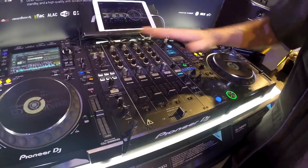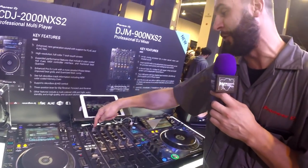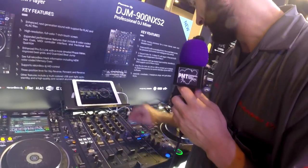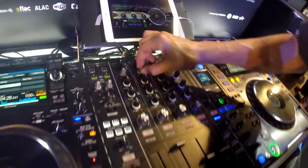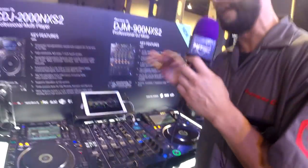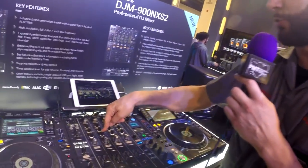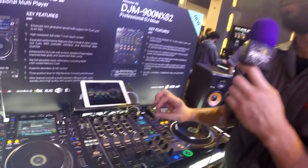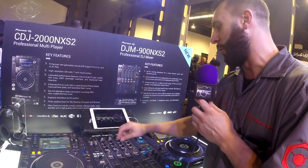Four phono inputs — each channel has the same inputs: A and B sound cards, digital, line, phono, and a return aux. We added what I like to call a dummy light — if you start to play too loudly and clip the signal, the mixer is going to tell you to turn it down. It's like the check engine light in your car. Sound guys will appreciate that. We also changed the crossover point on the low EQ knob, so it cuts a lot less of the mid than it used to — before, when you were trying to kill the bass, it would cut a little of the lower end of the vocal out too.